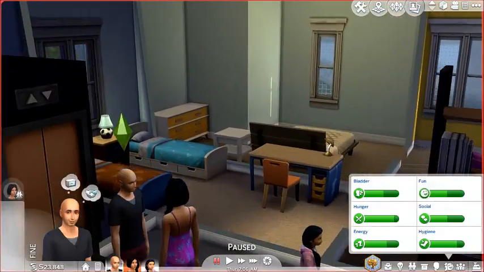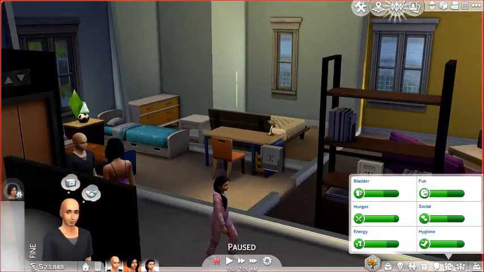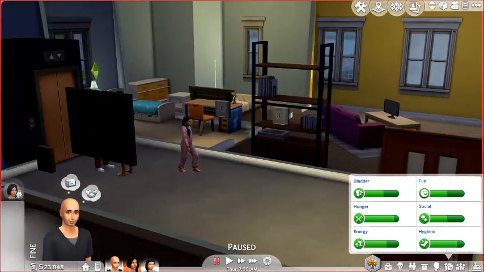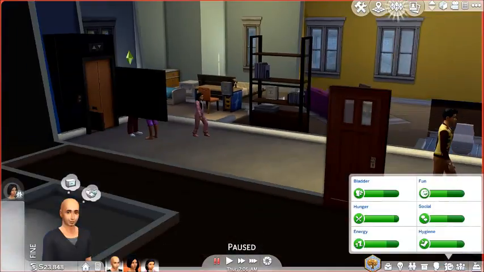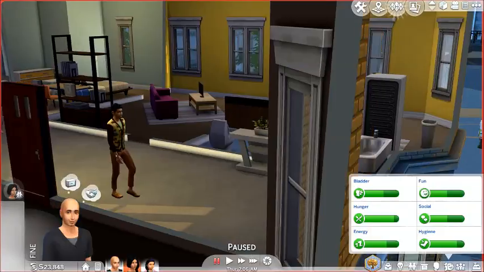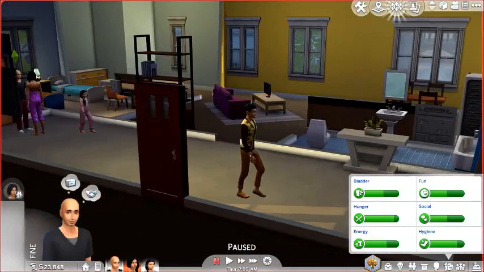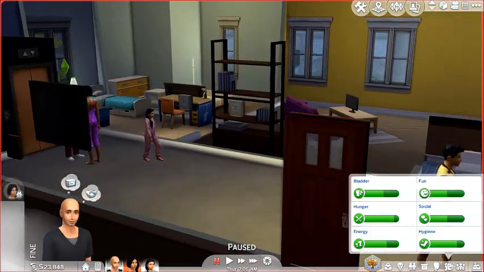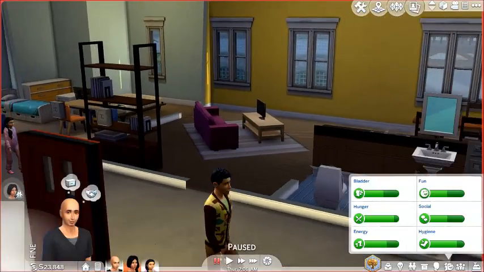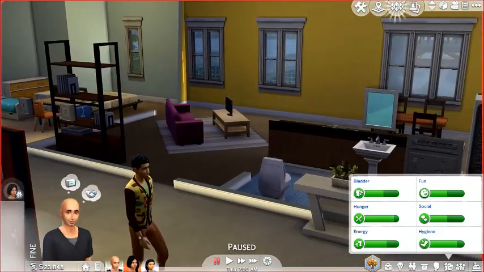I'm probably going to redecorate it a bit, but for now this is what it's going to look like. It's quite nice, I quite like it. And I like that you've got an easy entrance. They just get out of the lift down this end and they go straight into the living room and stuff. It's really cool.